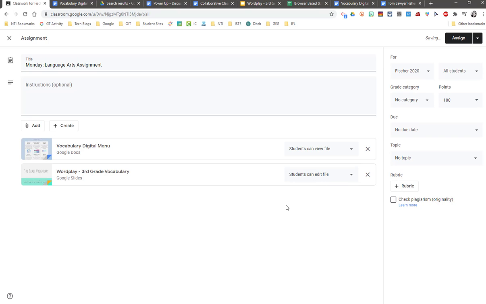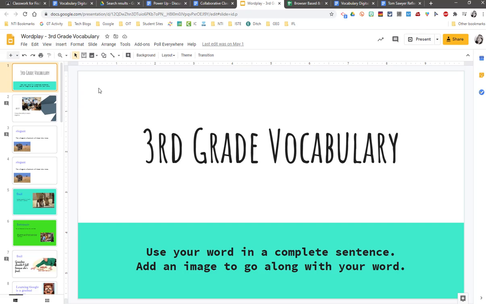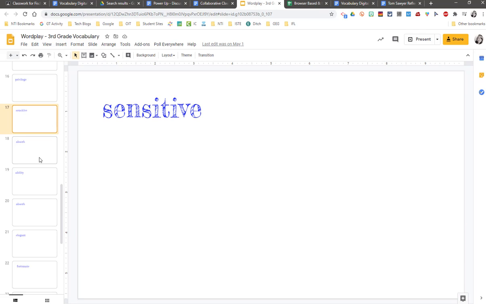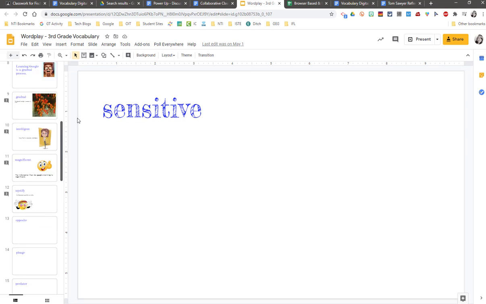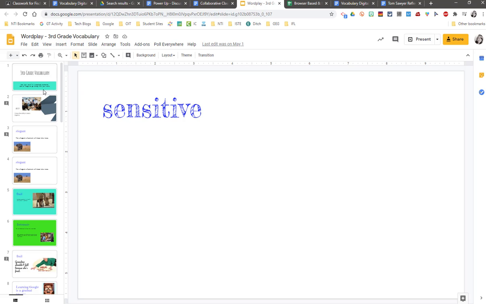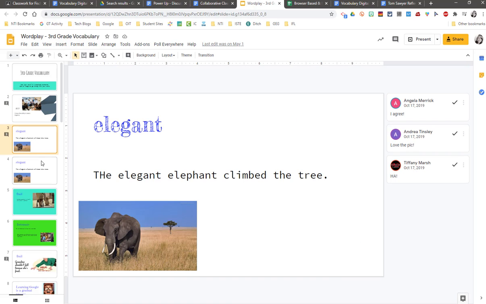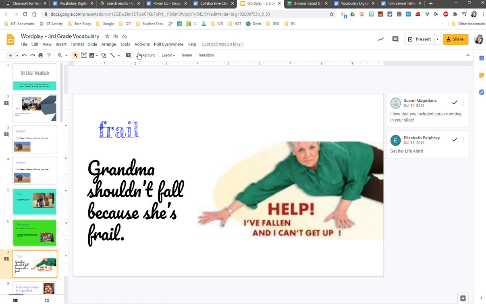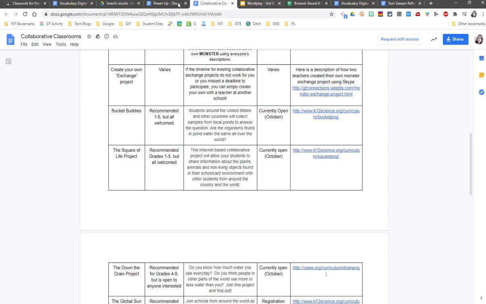Don't let that scare you. This has some great uses. In this example, I made a Google slide deck and I just put one vocabulary word on each slide. And then I told my students to get on using their classroom number, or you can tell them to each just get on their own slide, use the vocabulary word in a sentence, and add an image to go along with it. So you can see that when all students get on the slide deck, I now have a collective deck of all of their answers. This becomes a great study guide or just a great way to collaborate.